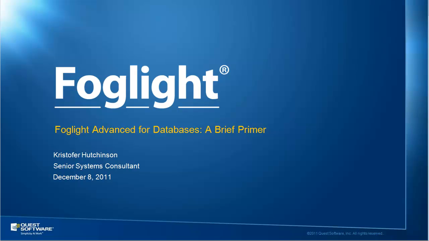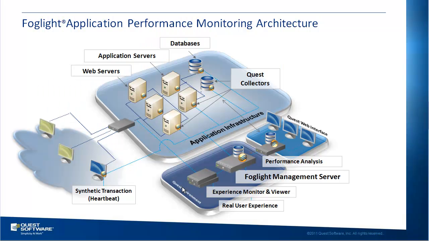Let's begin by talking about Foglight Performance Monitoring Architecture. As previously mentioned, the Foglight Advanced package is made up of Foglight Monitoring for Databases and Foglight Performance Analysis for Databases. Foglight Monitoring for Oracle is a touchless or agentless monitoring technology. This is key because we do not have to install an agent or objects out on the monitored host where we're collecting the 24/7 historical resource monitoring metrics. The only thing that we'll need on the instance is a valid database user with specific privileges.